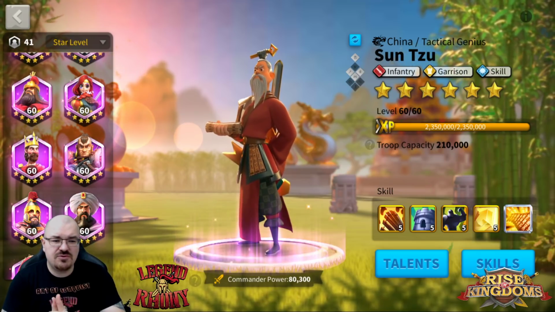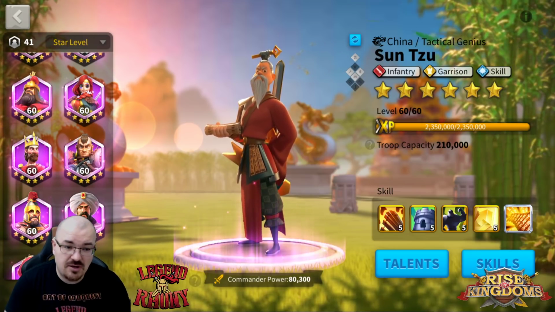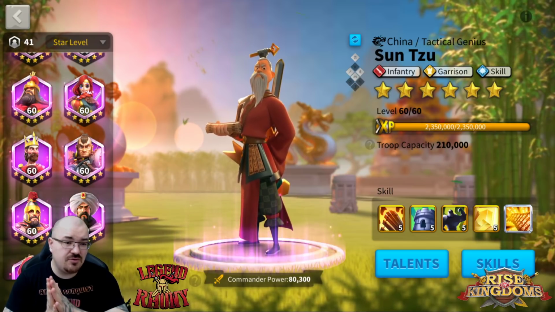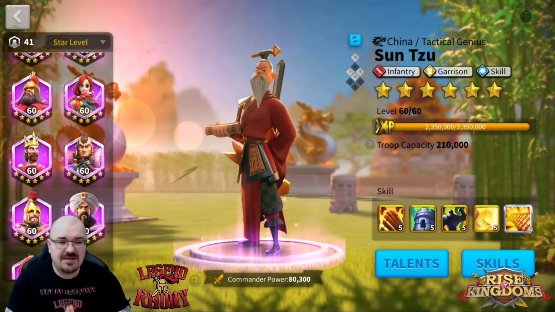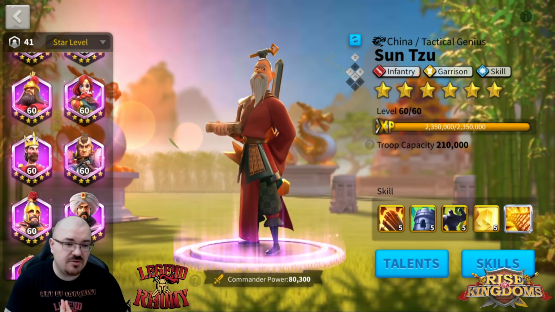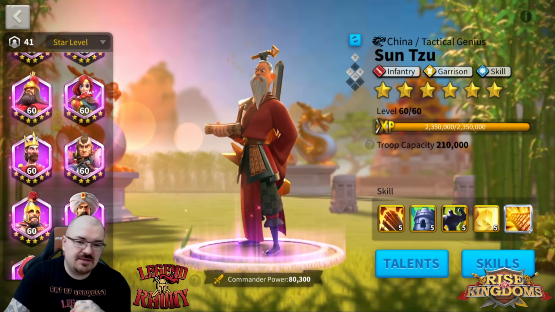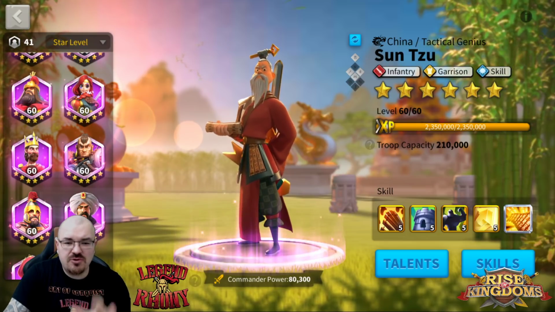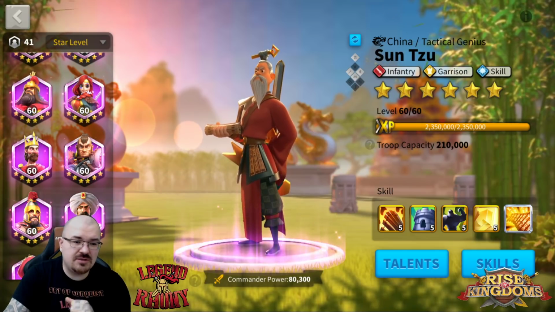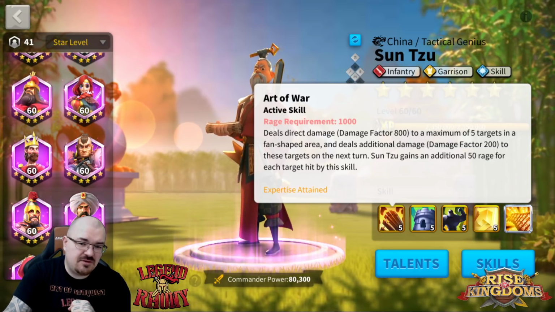Now, as a rule for most commanders, maxing out the primary skill before unlocking the others is a very good tip. It doesn't matter how old or new your kingdom is, maxing out the primary skill is kind of a must-do, because of the power of the primary skill. In most situations, the primary skill of each commander is more powerful than the other skills. So I would always go for maxing out the primary skill of each commander.